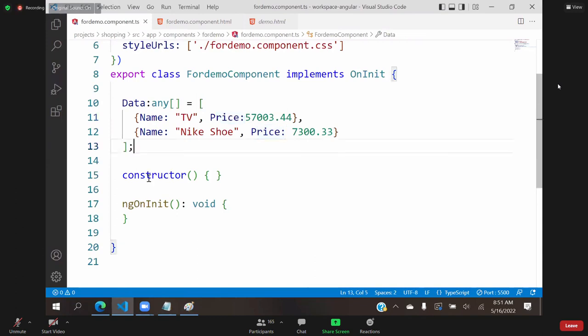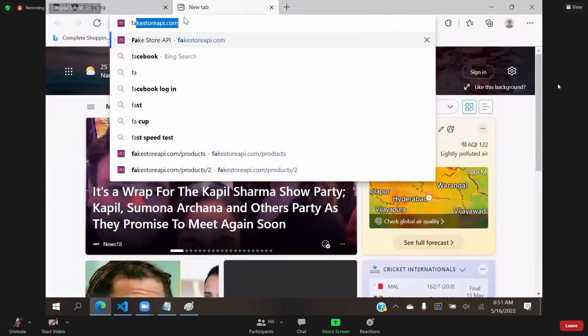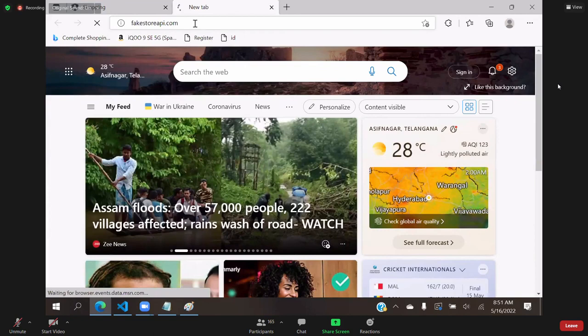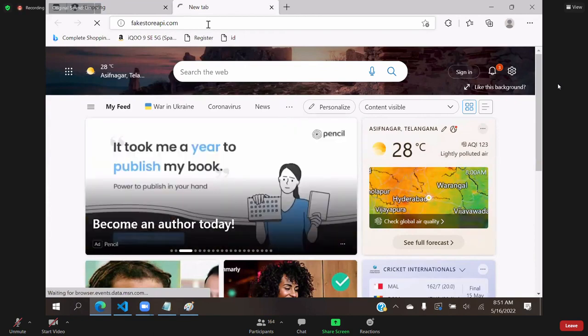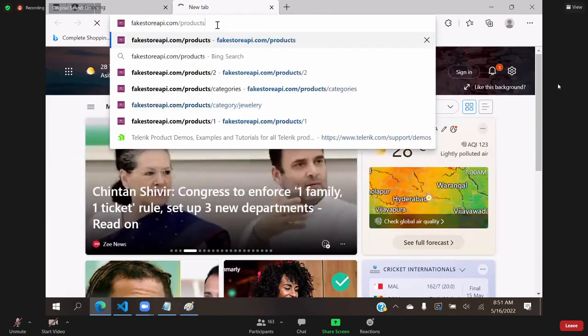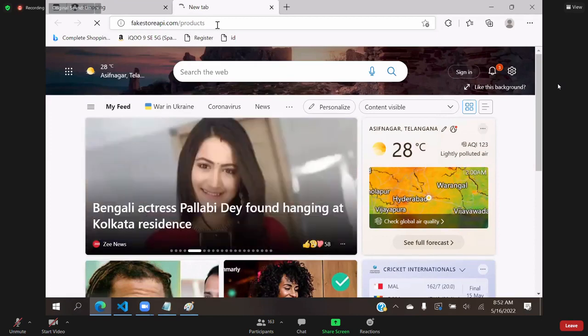Now what we will do is, we will see an API. We will take one API and we will try to present the data. See, you need a collection now. So in the fake store, we have the fake store API. In the fake store, you can see we have products data now. Fake store slash products, right? That is the fake store API.